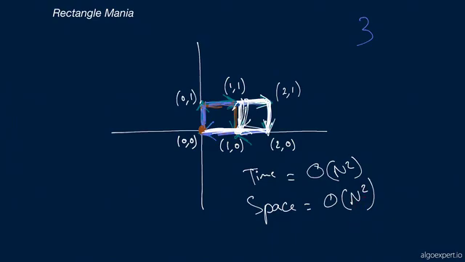Because we have to ask ourselves, do we actually need to store every coordinate for every other coordinate directly above, directly below, directly to the right, and so on? Because at the end, what constitutes a point being directly above or directly to the right or directly below or directly to the left? All we have to do is compare coordinates, right? So for instance, if I'm at this point, the 0, 0 at the origin, and I want to check all the points that are directly above us, we said we're going to store all these points in a hash table and we'll be able to access them easily from there.